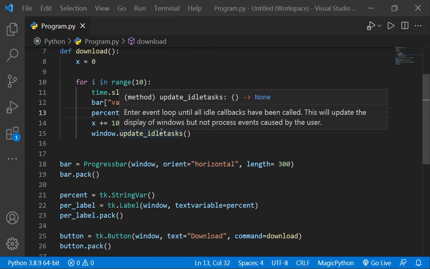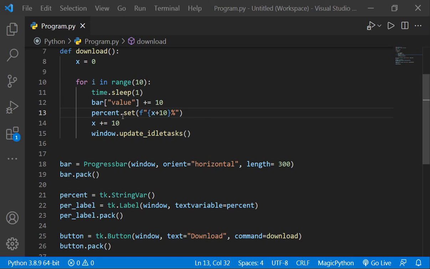Okay. Now we will write percent dot set f string, and inside this we have written x plus 10. In the previous round, our x was converted to 10. So this time 10 plus 10 equals 20.